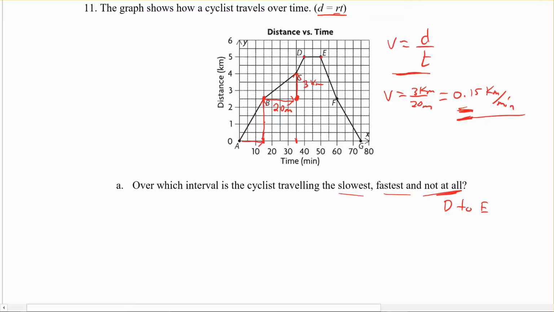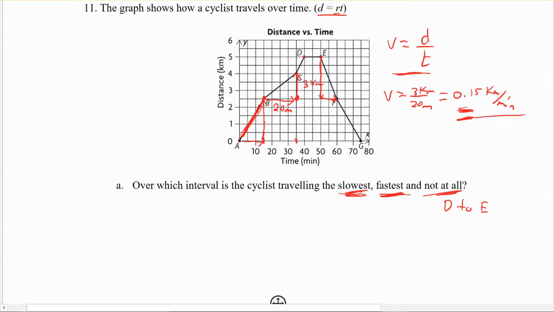And what you can really see is that the slope is what matters. The more slope you have, the faster it's going to go. The least slope it has, the slower it's going to go. And that doesn't actually change on this side. You can see as we're going down here, the distance is going down this way. That doesn't actually really mean anything. All it means is that we're going in the other direction now. But still, we're going 1, 2, 3, 4, 5 kilometers down. And it's going 5 kilometers in 10 minutes going down, right? So that just means that you're going in a different direction. So the fact that it's going down doesn't mean that it's going slower. It means that it's just going a different direction.